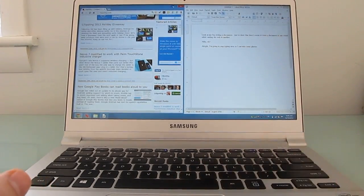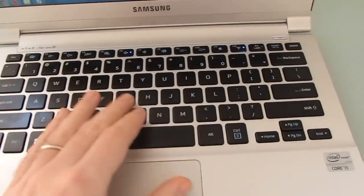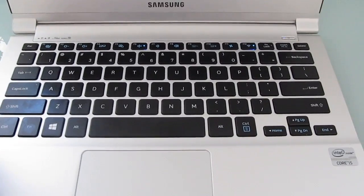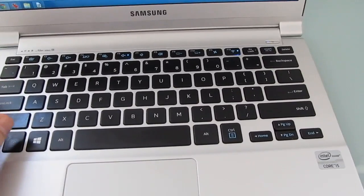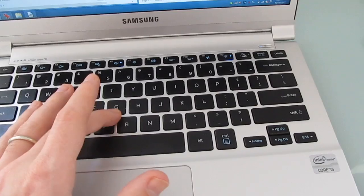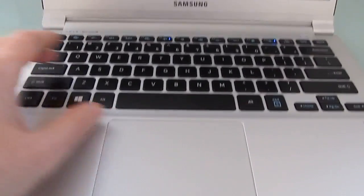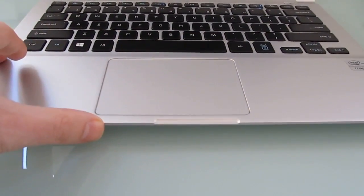One more hardware thing I wanted to take a look at here is the keyboard. It's a fairly comfortable keyboard, doesn't have a lot of flex. The laptop has a magnesium alloy case. It looks a little bit like plastic, feels a little bit more like metal though, in that it gets cold when you're not using it and warms up a little bit when you are. The keyboard is a chiclet or island style keyboard, which because of that magnesium alloy case doesn't really bend that much when you push down towards the center. It does a little bit. It's a backlit keyboard, but because there's an ambient light sensor on, you can't really see the backlights right now. And this touchpad is nice and large and fairly easy to use, as I mentioned.